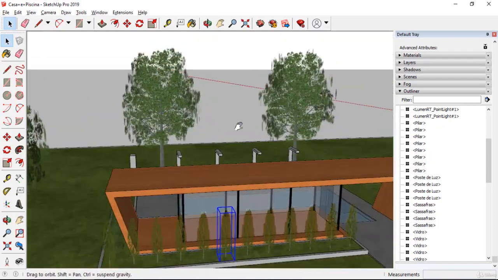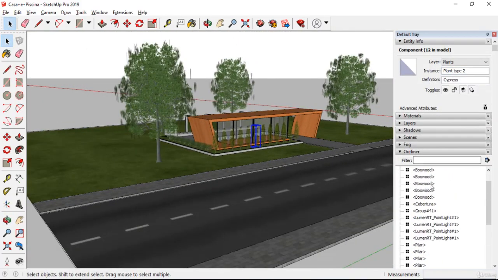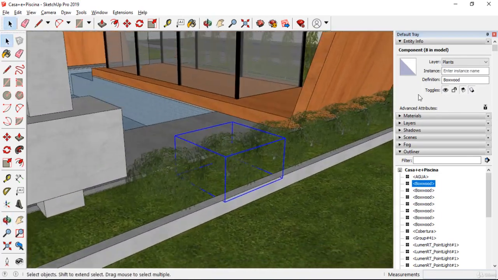So it's really easy to select here and to show things in a more organized manner. Now when I click this particular boxwood, we have a number of options here. First, to write the name of this instance, though the definition is already provided, and under that we have hide, lock, and receive shadow and cast shadow, which we will be discussing later.